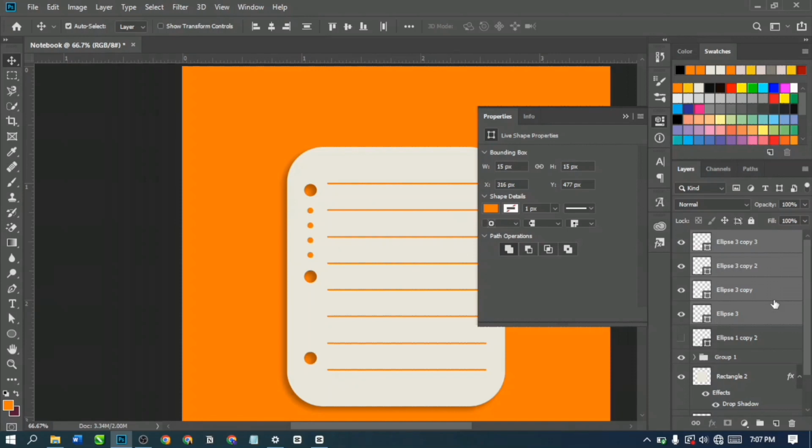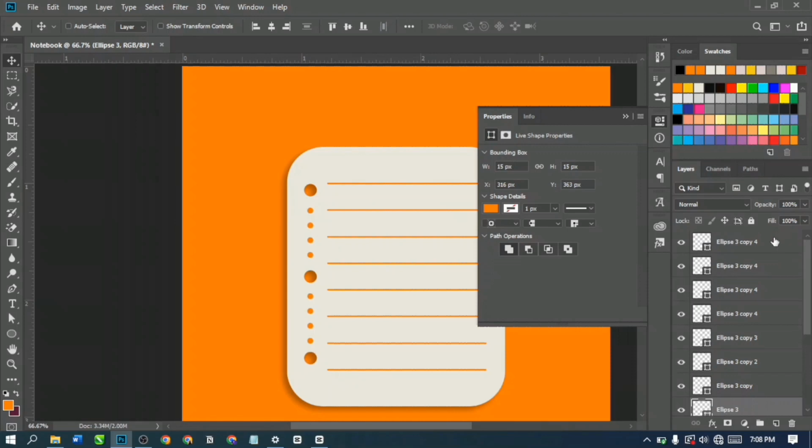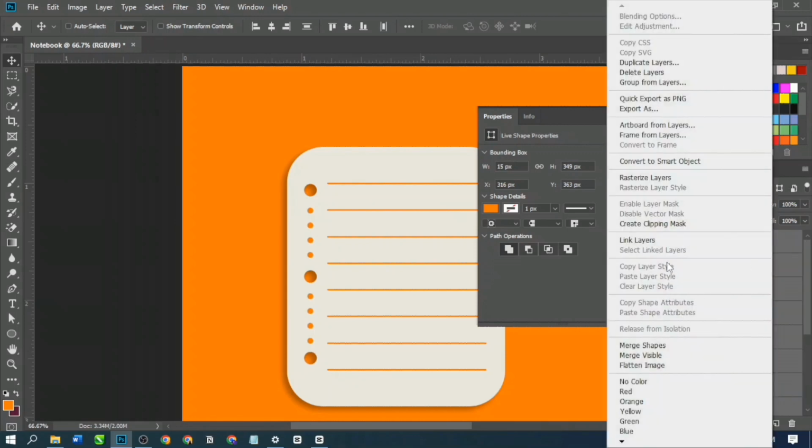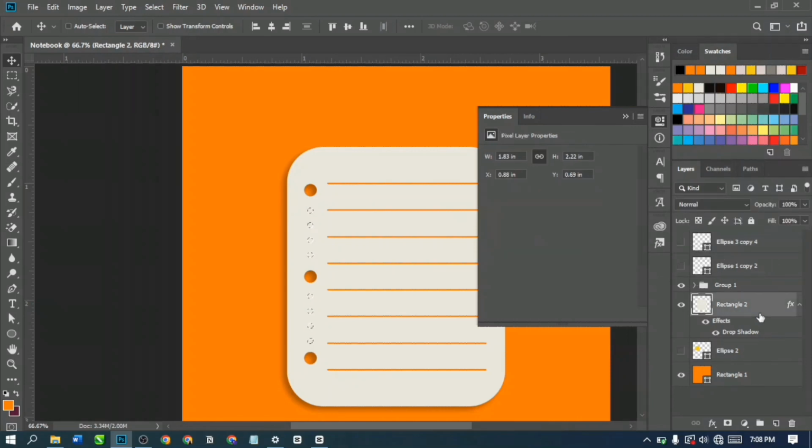So I can duplicate this again, Ctrl J, and bring all of those ones down here, right here. So I just select everything, click on the first one, and then hold down shift and click on the last one, and I'm going to merge all of them, merge shapes, and then I'm going to hold down Ctrl and click on this area again to select everything, hide this, click on my sheet, my rectangle, and hit delete, and then it looks like I have punctured holes through that.